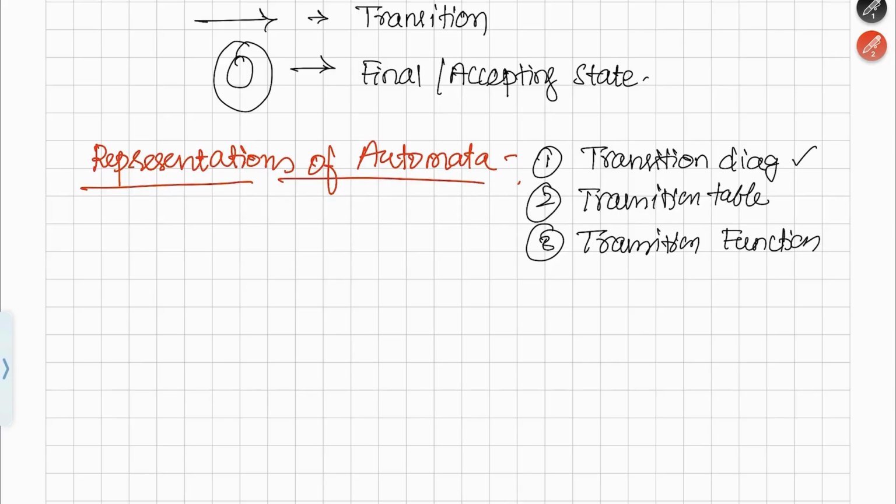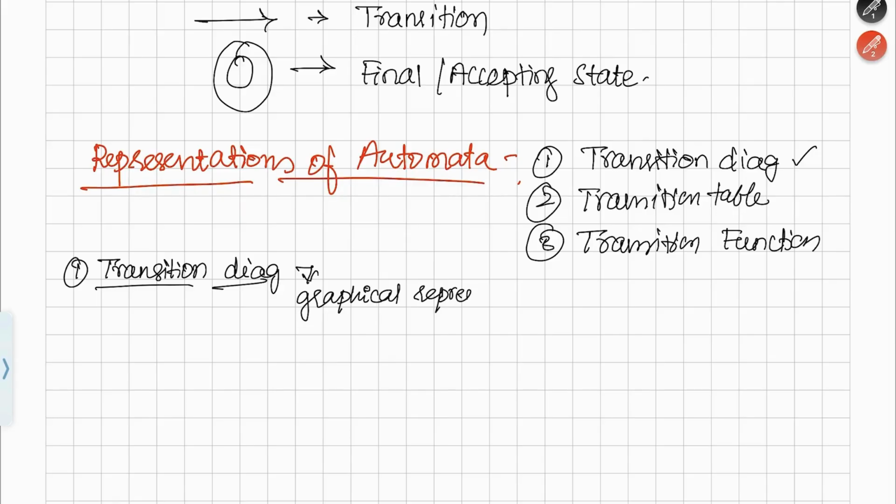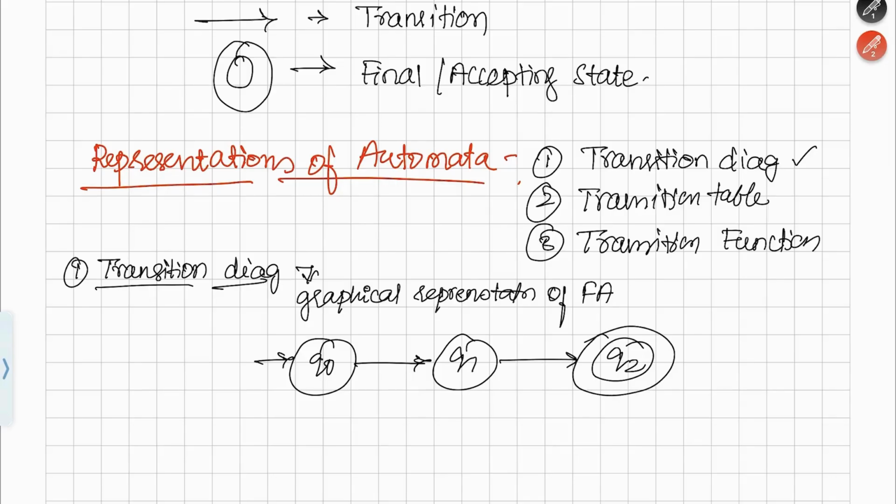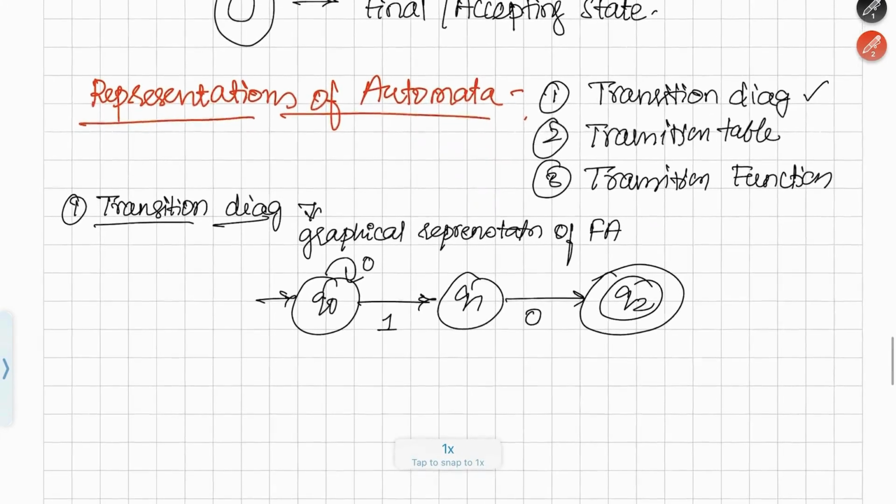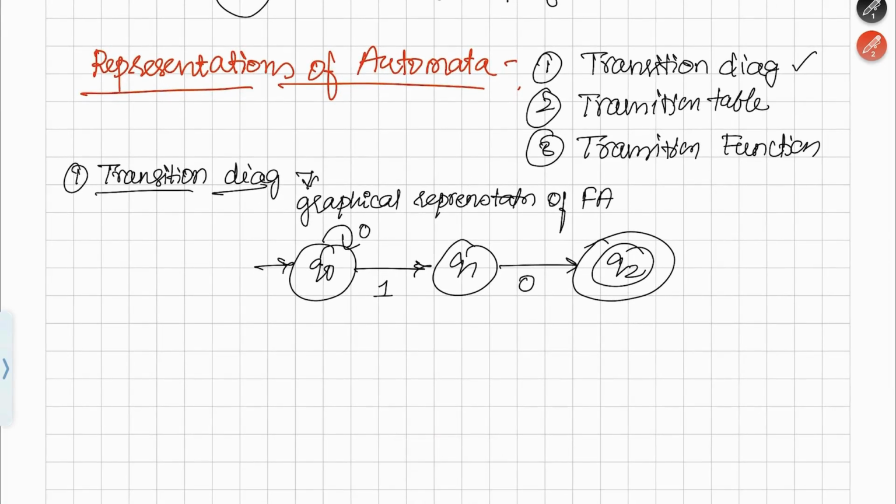So what is a transition diagram? Transition diagram is a graphical representation of the finite automata. A transition diagram starts with the initial state, and there could be multiple states in the middle, followed by a final state. So let me draw an example transition diagram. Q0 is the start state, Q1 is the intermediate state, and Q2 is the final state. Over the input 0, the transition happens from Q0 to Q0 itself, and Q0 over 1 goes to the Q1 state, and Q1 over 0 goes to the Q2 state. So this is one example. Here 0 and 1 are the alphabets. Over these symbols, the transitions happening are what is depicted in the transition diagram.